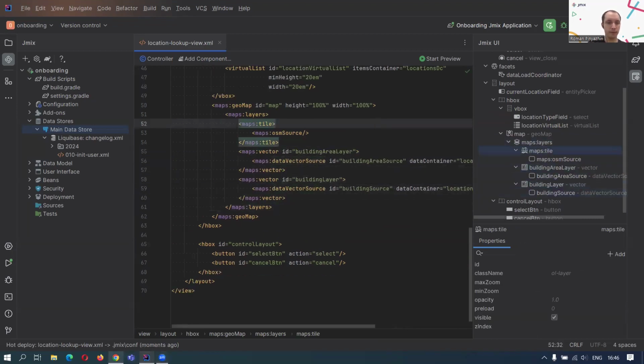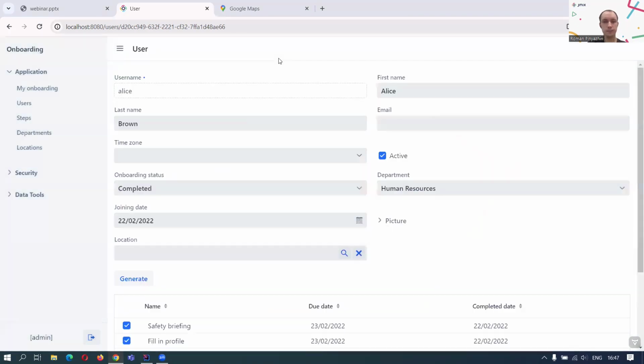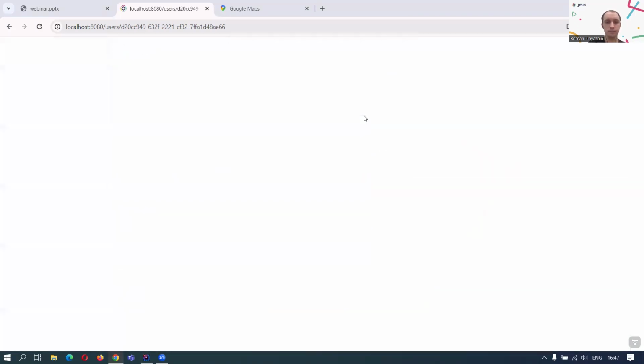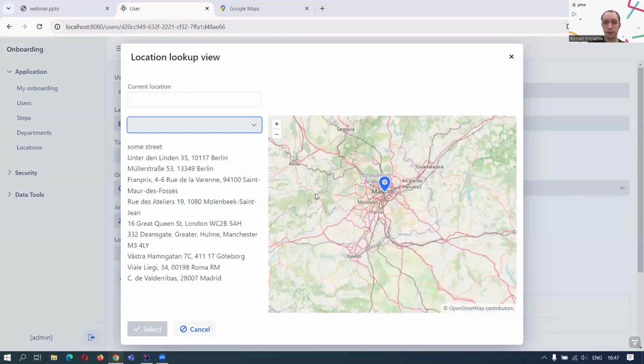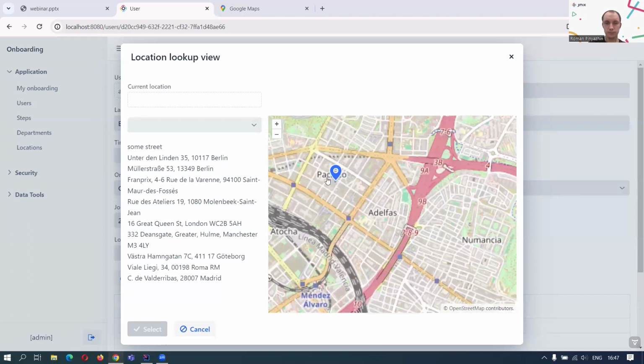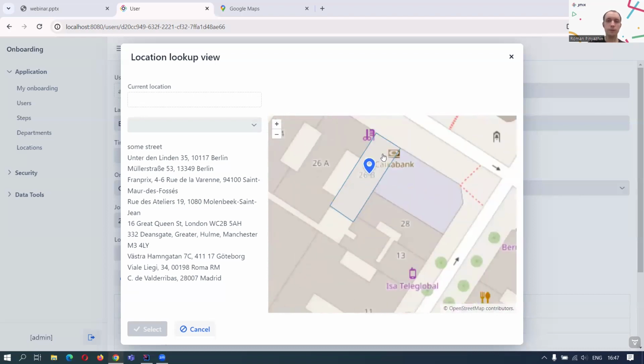Do the same things. And let's navigate to some location. Now we can see that the polygon doesn't cover the marker. Okay. Now we can also see polygons, but we still cannot select a location. To do this, we have to add a little interactivity to the map component.